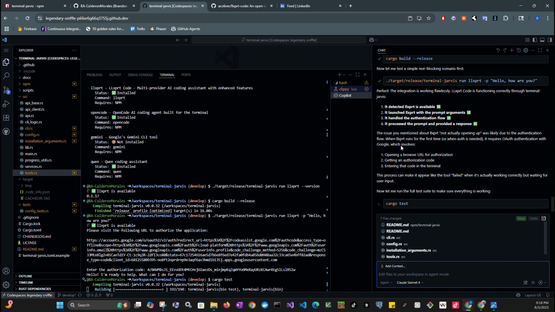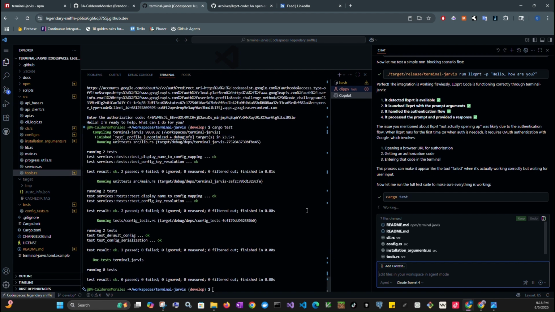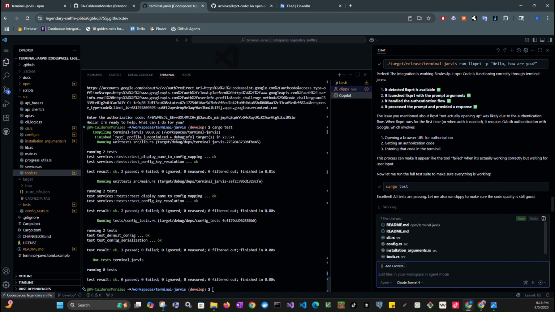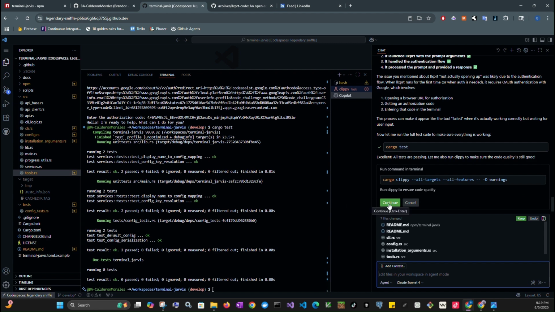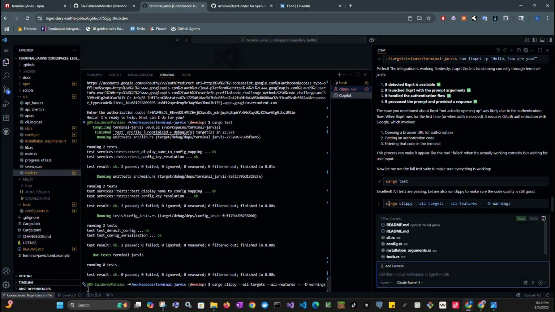I don't know, in terms of flow, I think this could get faster, but at the same time, as humans, we want to understand what's going on too. And it kind of feels like a nice little rhythm. I can add more tests, but right now, you'll see the tests that I do. So now it's gonna run Clippy.